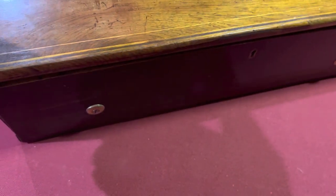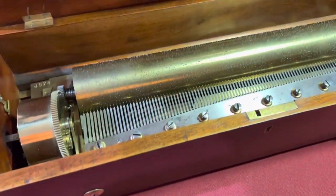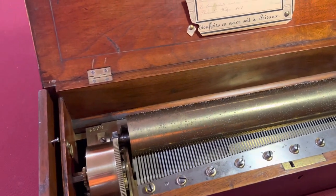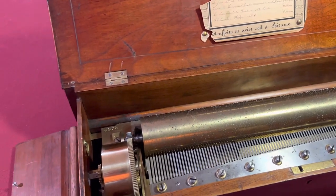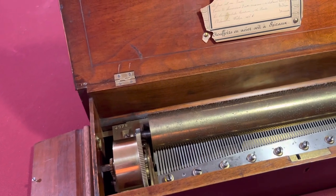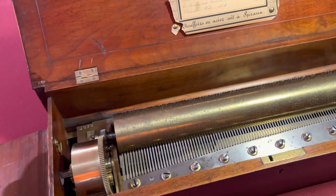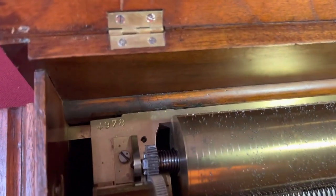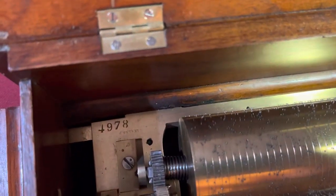And we have an interior. It's been all restored by Darren Wallace. A beautiful job as usual by Darren, always. He's the best. We have an original key, and there's the number 4978 with the Henri Metert stamp.